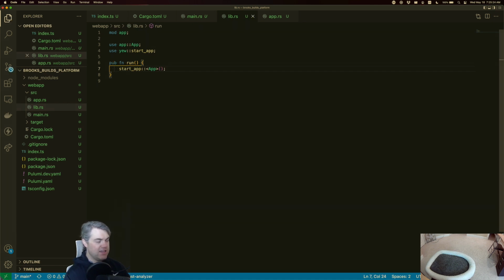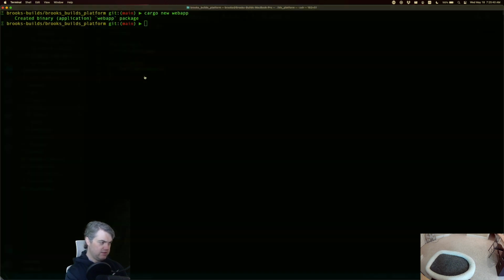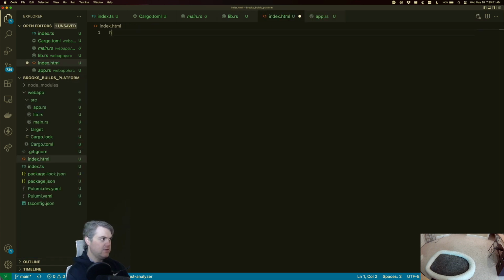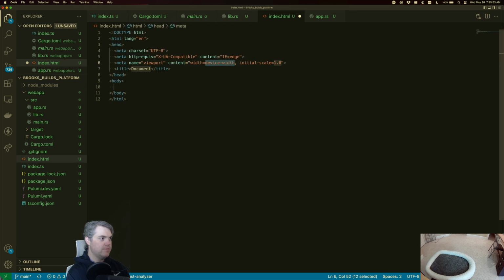I don't think it can return a result, so that's just a thing. I already have trunk set up and installed. I should just be able to get this going. Oh, almost get it going. We need to down here create an index HTML file.